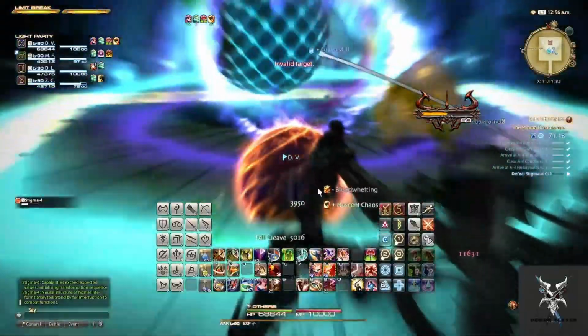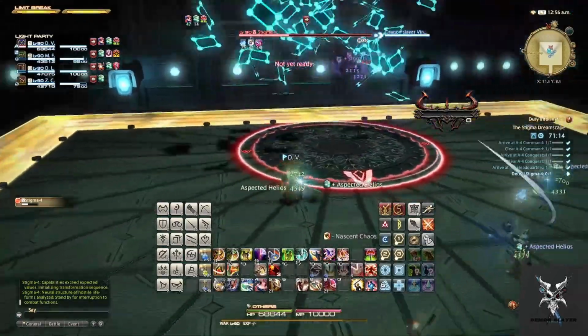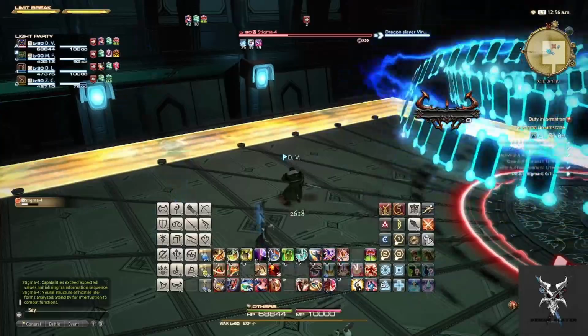He'll then follow this up with Mind Hack and then one of his AoEs, so you'll need to position yourself accordingly to move into the AoE or out of it.